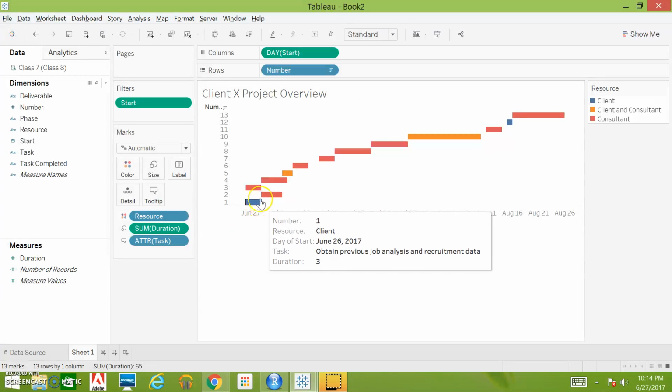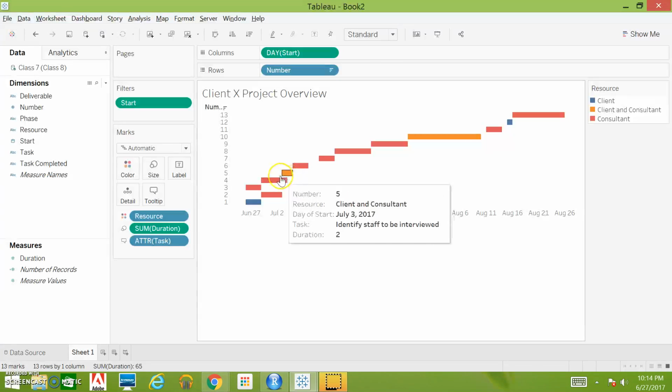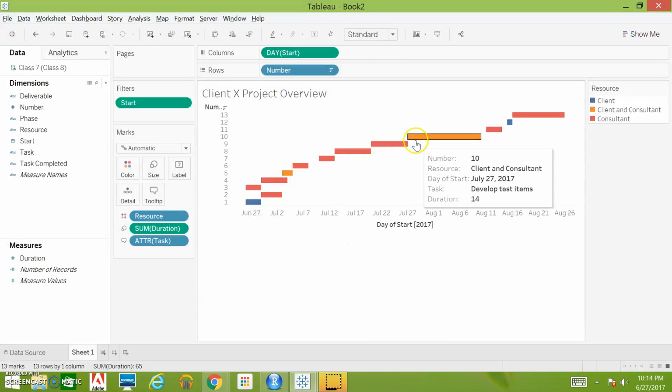There are tasks that are in blue, there are tasks that are in pink, and then there are tasks that are in yellow. And what those indicate, and we can look over here at this legend, is who's responsible for that specific task.